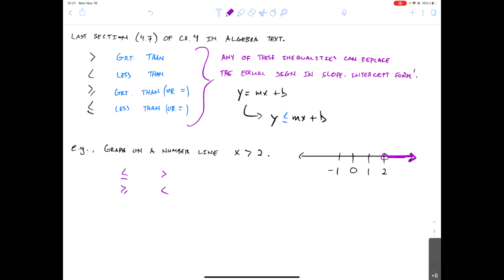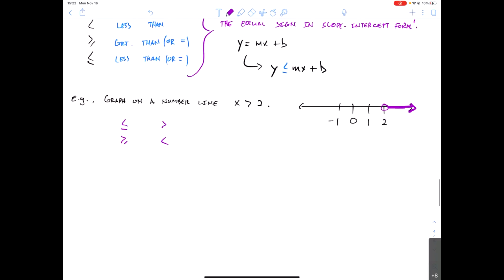Hey, look at that. I don't know how long this will sustain, though, because using WebEx and something that's very graphical heavy, it might still drain it quickly. In any event, so yeah, open circle, all the values greater than 2. So that means you draw the darkened arrow and you move to the right. So I'm going to scroll up just a touch. So that's right. With any inequality without the equal, it's an open circle. And any inequality with the equal sign, it's a filled circle or closed.